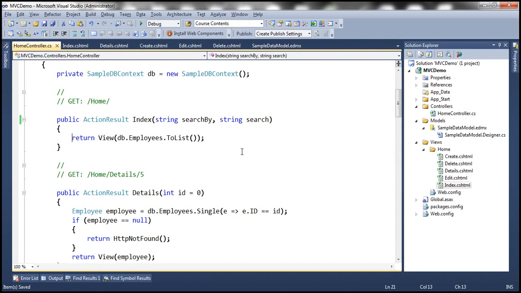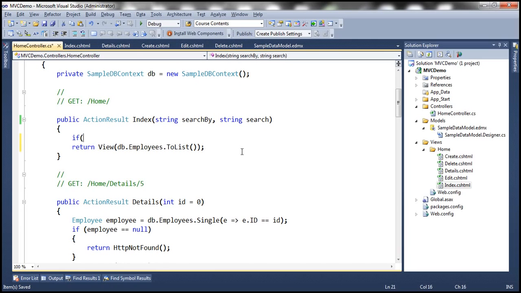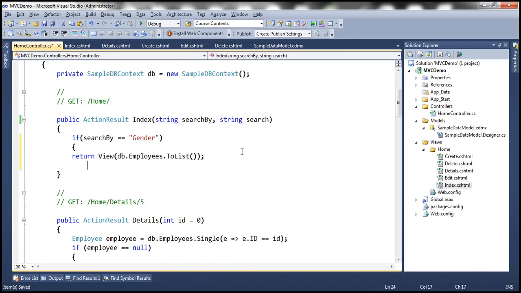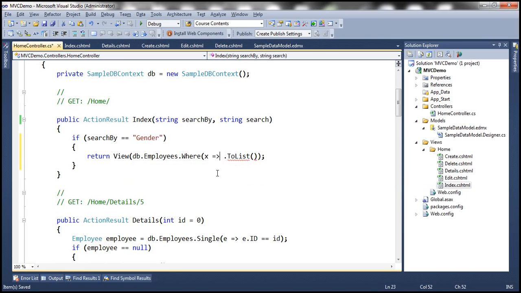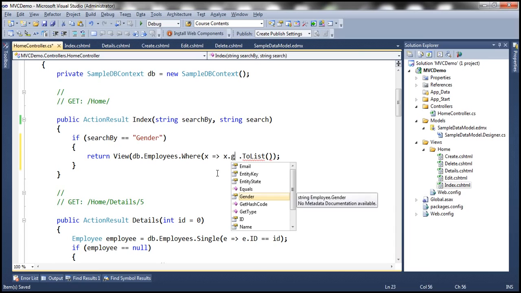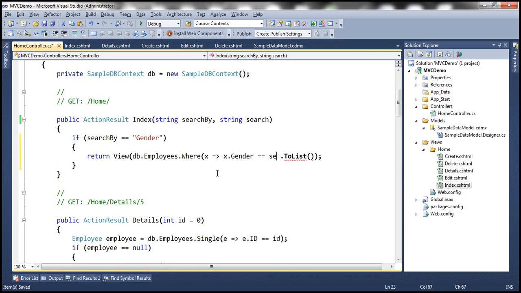And then what we need to do here, if search by is equal to gender, then we want to filter the employees based on gender. And this is the method which does that. I mean, this line is going to return all the employees, but we don't want all the employees. We want to filter the employees. So let's go ahead and use a where clause and then specify your condition. So what is our condition? Employee such that employee gender is equal to whatever is there in the search.